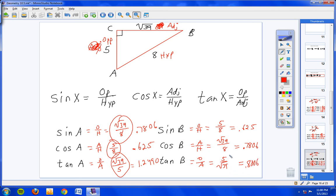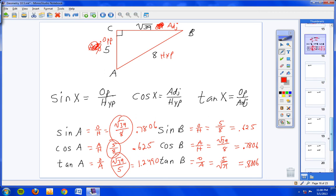We have really tackled this pretty nicely. We now know how to find the sine, cosine, or tangent of a given angle — as long as you remember to put your pencil on that angle, label all the sides correctly, and then use your formulas: opposite over hypotenuse, adjacent over hypotenuse, and opposite over adjacent. Don't forget SOH-CAH-TOA. Let's practice some now with our calculator, and then I'll let you start on your homework.